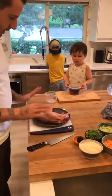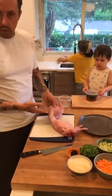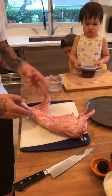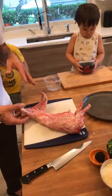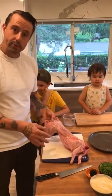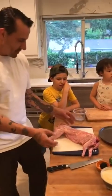I've got this special cutting board because I don't want to get the meat on my butcher block. Like I said, we've got these hindquarters right here, and this is where the majority of the meat on a rabbit is going to come from. It's a fairly lean animal. Like most proteins when we do these shows, I got this from Nikki USA. They breed and butcher and process rabbits themselves. I've been working with Jeff at Nikki USA for a long time. Rabbit was the first meat that he sold out of the trunk of his car. That doesn't sound so good, but hey, it was the early 90s. So Jeff, if you're listening, kudos to you.